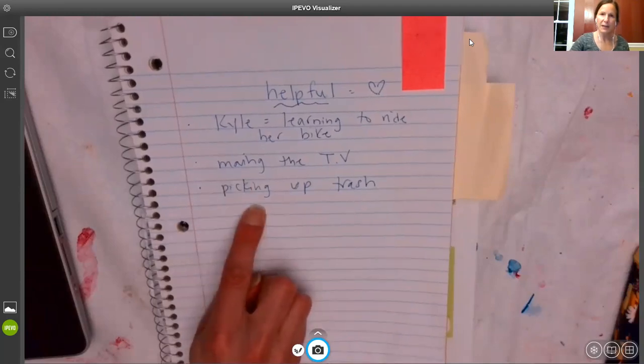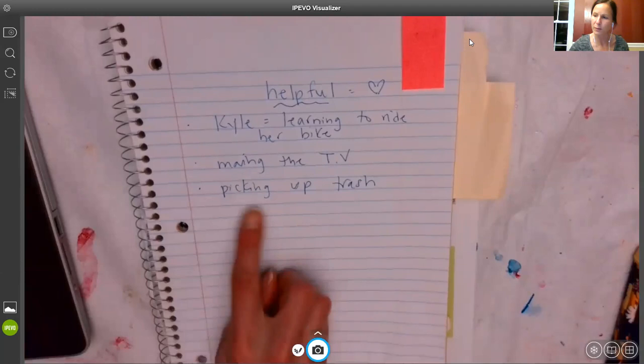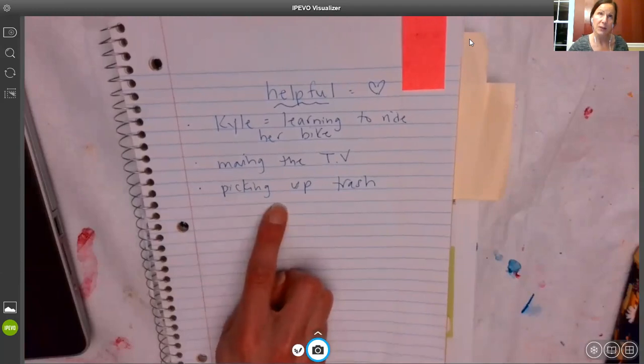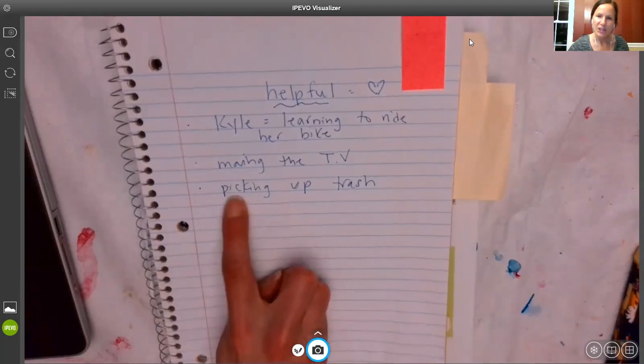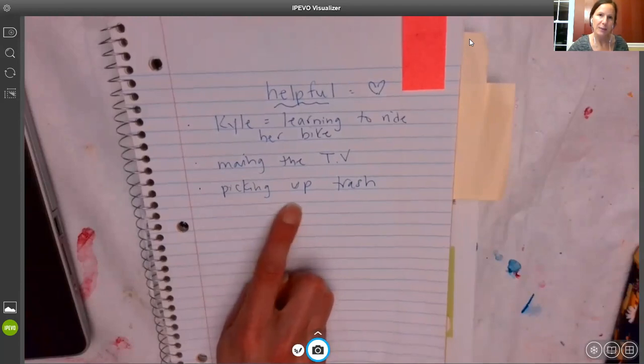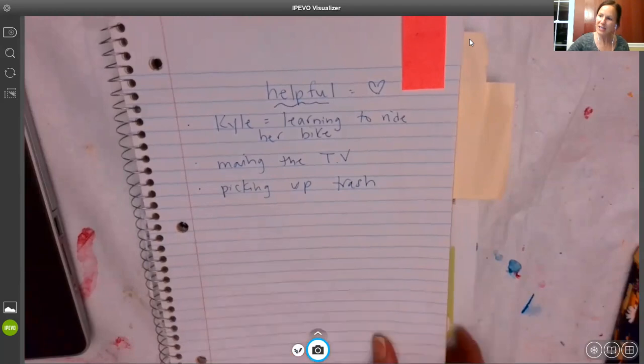And then another time that I remember that I felt really helpful is when we picked up some trash around our neighborhood and our neighborhood streets on our normal walk. We spent some time, even though it wasn't our intention originally to pick up trash, but we ended up doing a really good job in picking up some trash around my neighborhood. So just see how I did that?